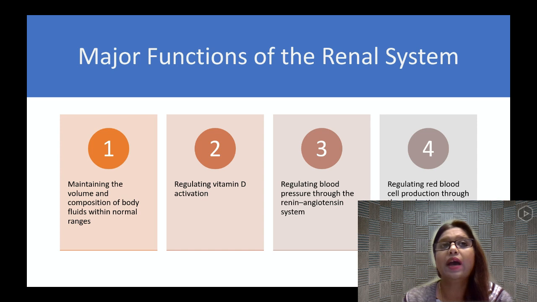So people who have kidney problems, they go on dialysis. After a while, their kidneys are not functioning. They do not have a lot of RBCs. They might have to go for erythropoietin shots. And they might not have enough vitamin D in their body. Their bones might be weak, because what is the function of vitamin D? To help in strengthening the bones through calcium metabolism.